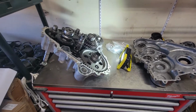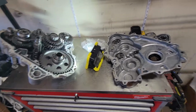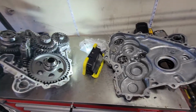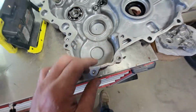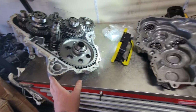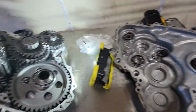We have a Kawasaki KRX 1000 transmission on my bench here. It needs to be rebuilt because it took a hit to a skid plate and cracked the case. We tried fixing it up, but that's not going to work, so we're waiting for the case half. We got that case half for this portion, but not the upper, which is what we actually need.